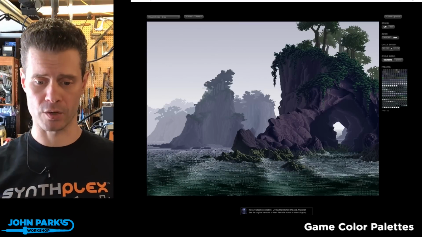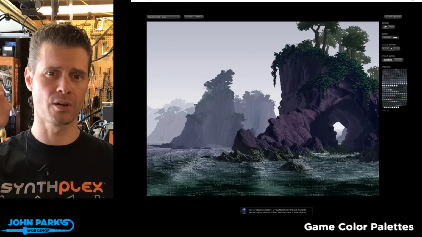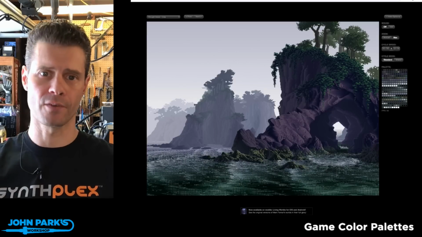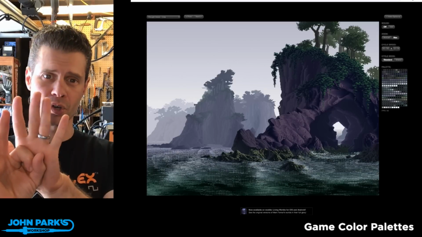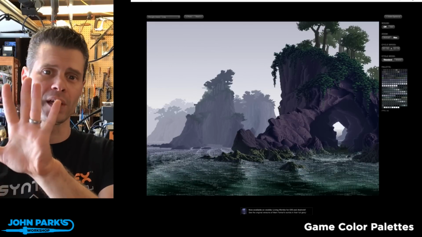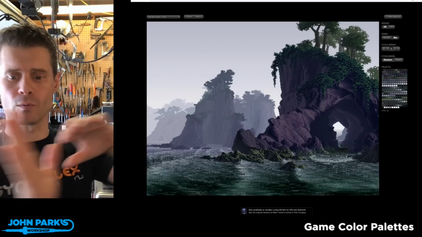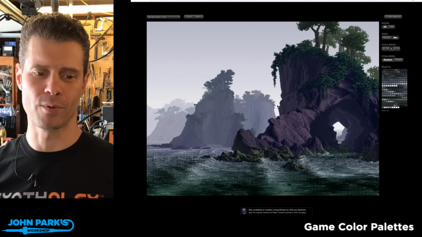So there's code that's changing which color appears in an index. So let's say color 50 is white at first, and then 2 frames later that's swapped out for a light green, and then a darker green, and then a black, and then back to white. That's going to give us this moving, rolling wave, which is super impressive, very cool.